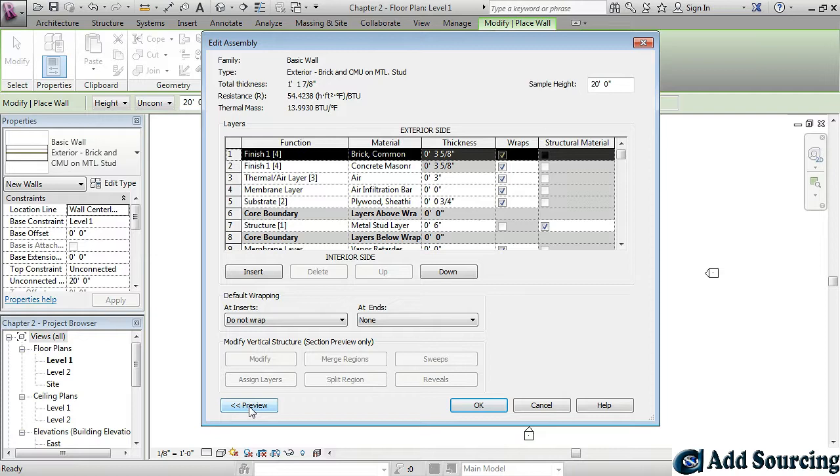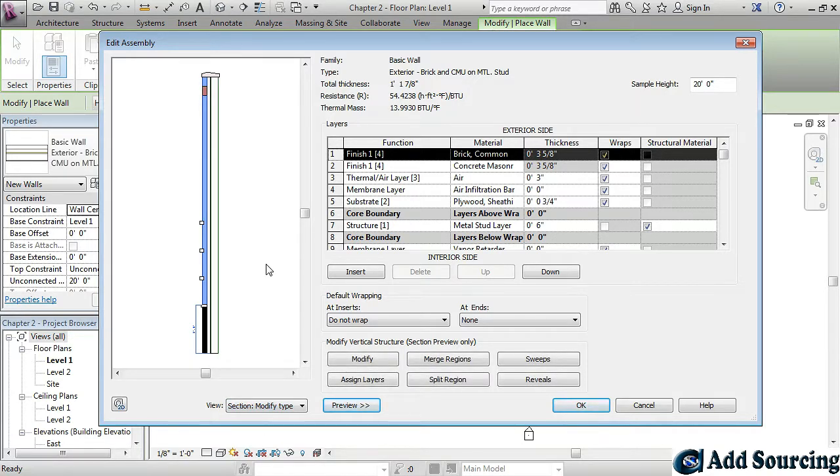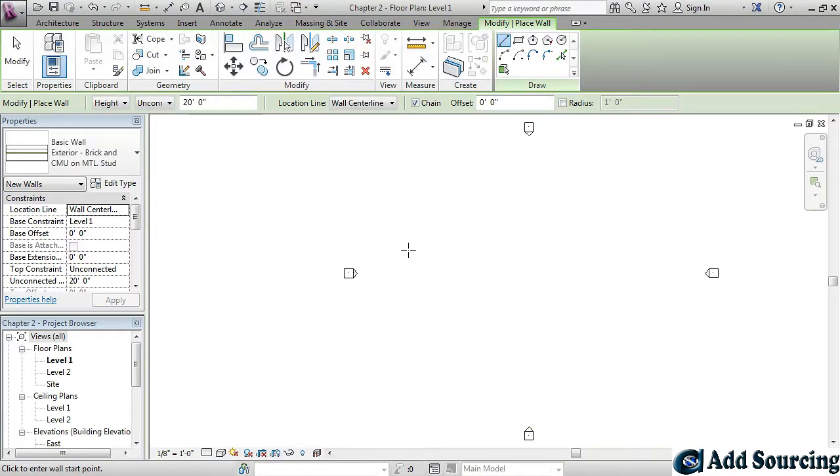Also, we can get a preview of the wall by hitting the Preview button down here. You get a preview in Plan, or if you hit the View drop-down, you can go to Section, Modify Type Attributes. Once you've examined your wall, click OK. Click OK again. Let's take a look at some of the other options. Let's look at our Options bar, Modify Place Wall. It gives us the height and wants to know if we want the height connected. We can leave it unconnected now at 20 feet. We want to make sure it's set to Finish Face Exterior. We're drawing an exterior wall, so we want to make sure that we're setting it up for a brick coursing. An error here could be costly down the road.